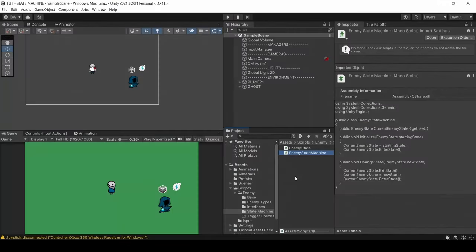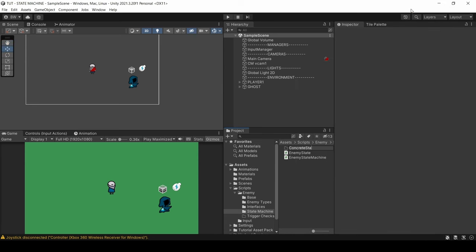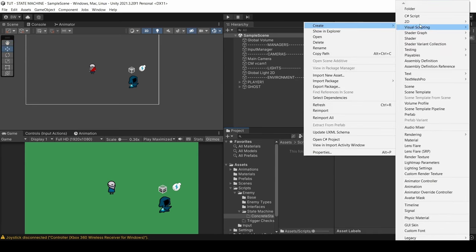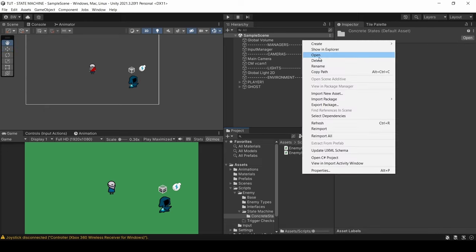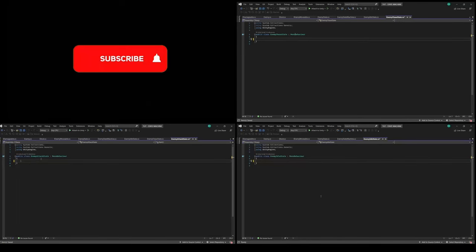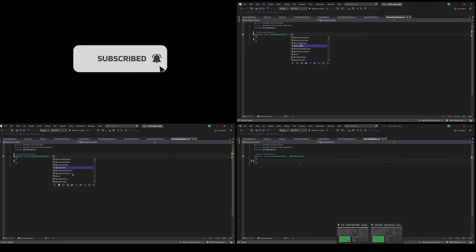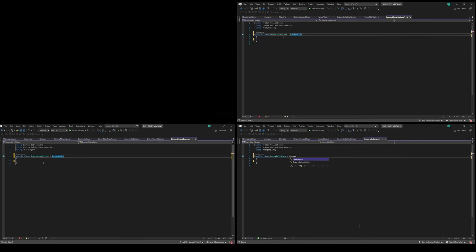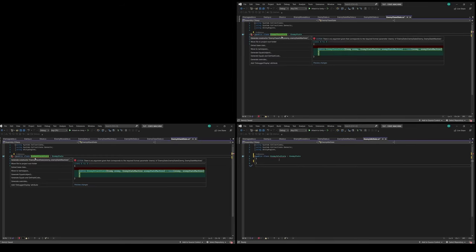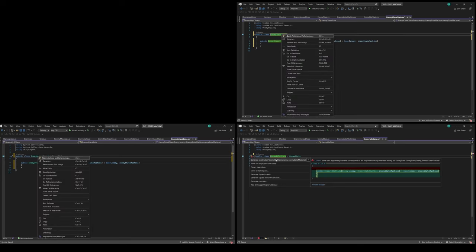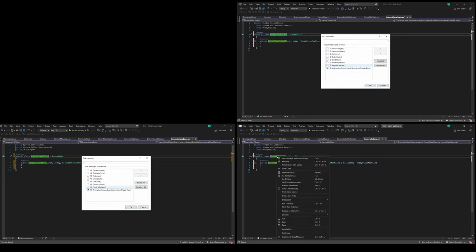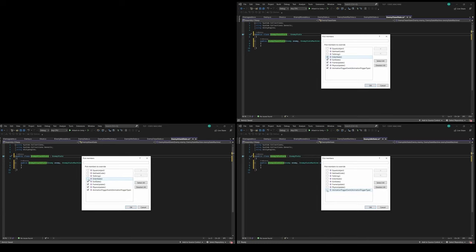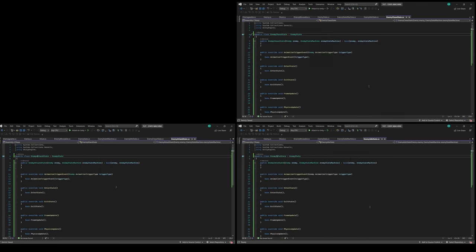Perfect. So now let's create a folder called concrete states in here and create three more scripts, one for each state we're creating. So I'm going to make an enemy idle state, an enemy chase state, and an enemy attack state. In each of them, we're going to inherit from enemy state, which will force us to call the constructor method. But now for each of them, let's also generate all the override methods that we might need, which we can do by right-clicking and hitting quick actions and refactoring, generate overrides.